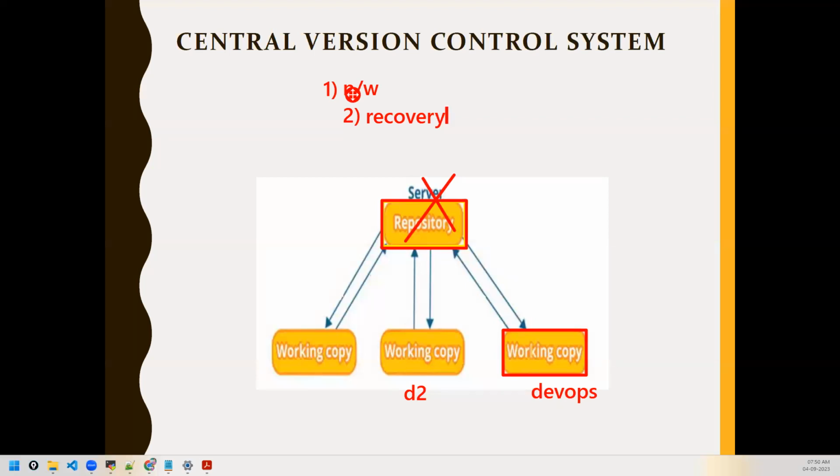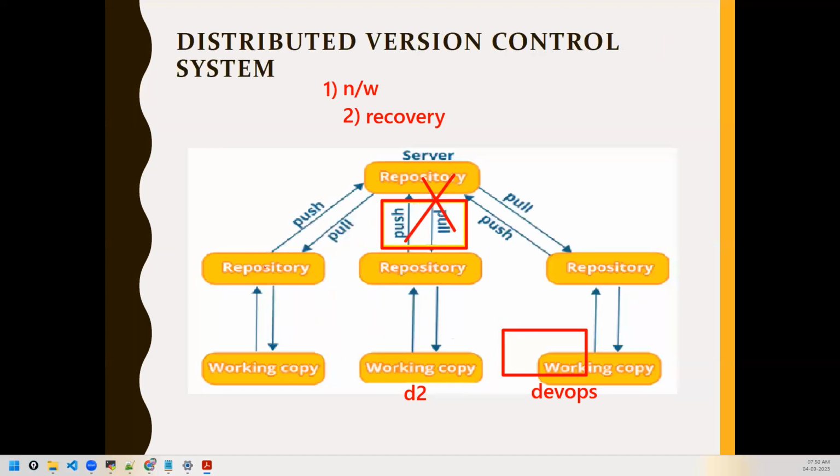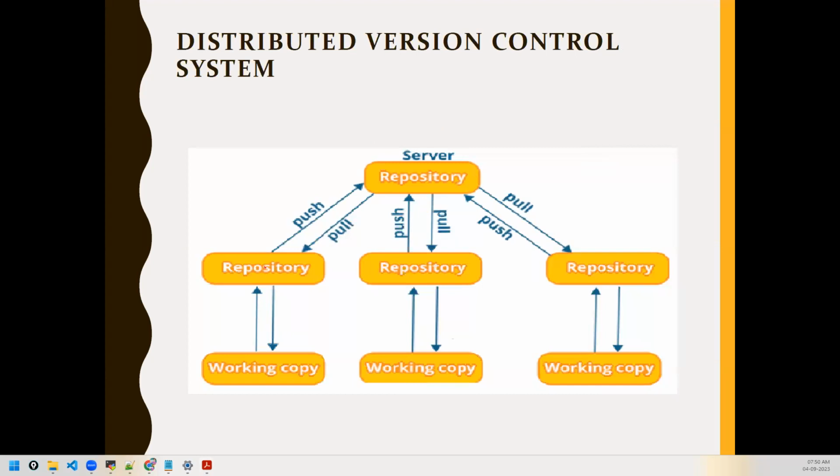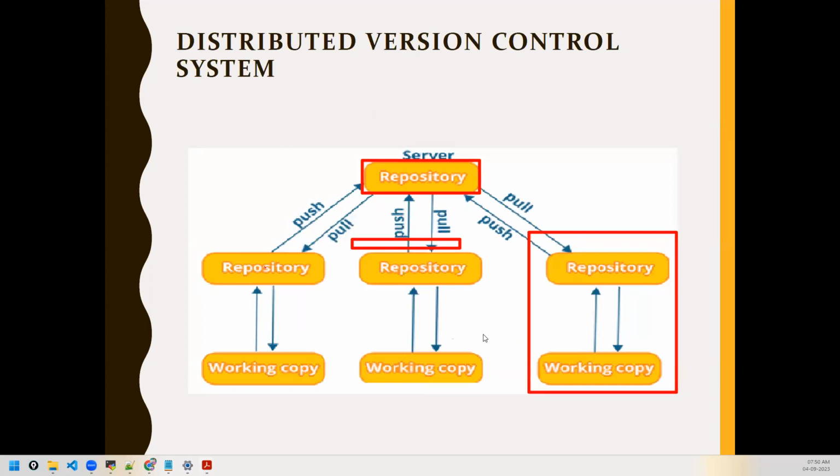Let me show you the distributed one so that you understand the difference. Here is the distributed architecture. There are two repositories. One is the central server or remote repository. And this is the workstation of each individual collaborator or each DevOps person. Let's say this is my laptop, my local computer. This is the remote or central server, where all the project work is kept.